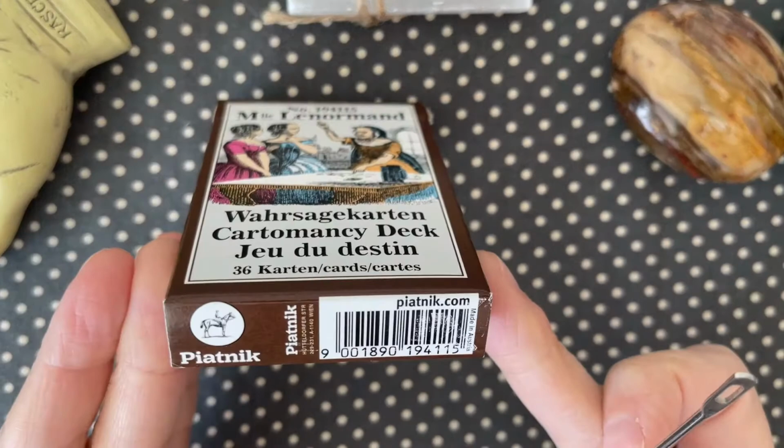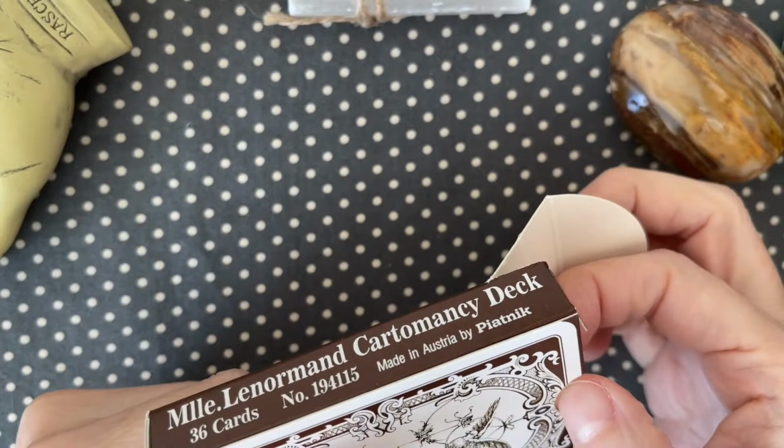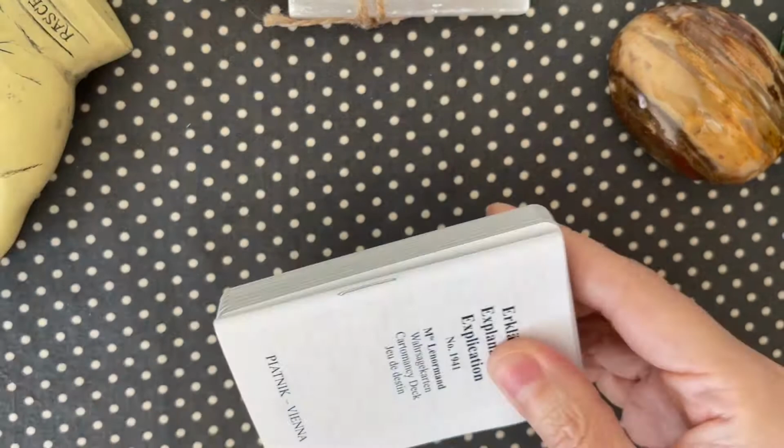This was my first Lenormand deck. My husband was on a playing card website. They were having a sale and he asked me if I wanted this deck, and it was really super cheap. And I said, of course. And that was my first introduction to Lenormand.